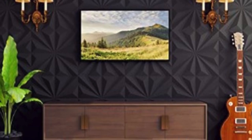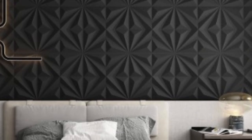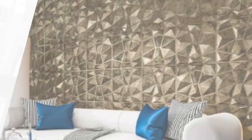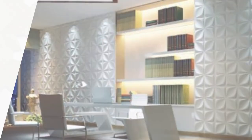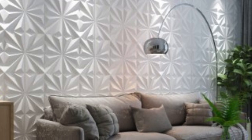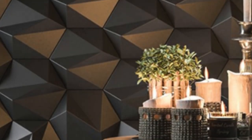In this exploration, we delve into the myriad facets of PVC 3D wall panels, examining their composition, installation process, environmental impact, and the artistic possibilities they unlock. At the heart of PVC 3D wall panels is PVC, a synthetic plastic renowned for its exceptional durability and versatility. PVC is derived from vinyl chloride monomers through a polymerization process, resulting in a material that can be molded into various forms, including the intricate patterns and textures found in 3D wall panels. This adaptability makes PVC an ideal choice for creating panels that not only mimic the appearance of traditional materials like wood or stone, but also introduce innovative and futuristic designs.